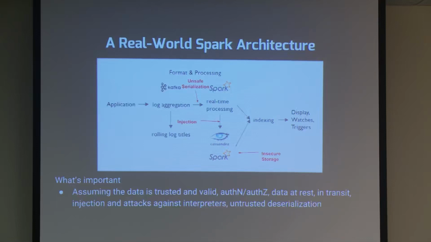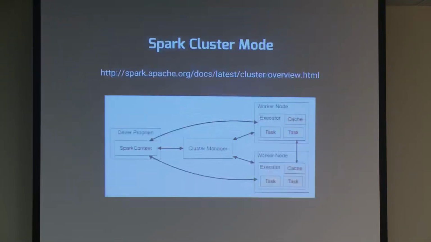Is the communication between the components and Spark encrypted? Is the encryption native, or is it something like a bolt-on that could be problematic or error out for some weird reason? These are all things to really consider when you're building out a Spark application.